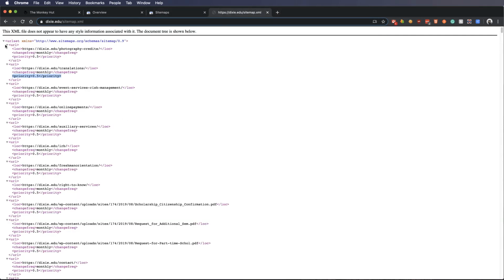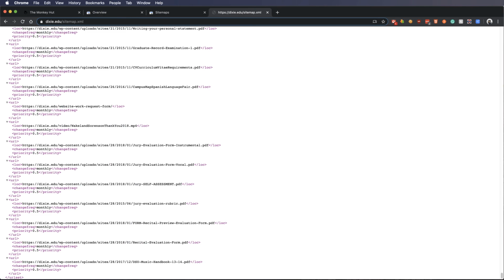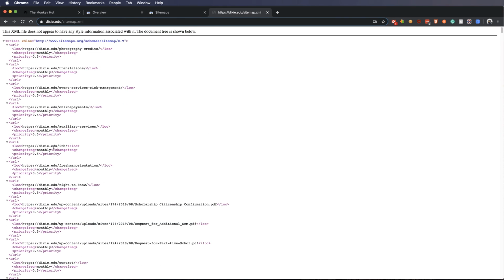Now again, the sitemap kind of follows this pattern here of an opening tag. You can see these two opening tags here, and again, this is what we call XML. Now if you remember, this is something that was used back for web a while ago, and then it went into XHTML, and then we phased into HTML5. But XML sitemaps are still a thing, and you can see all these different pages here, and then it ends in the URL set tag that it started with up here at the top.